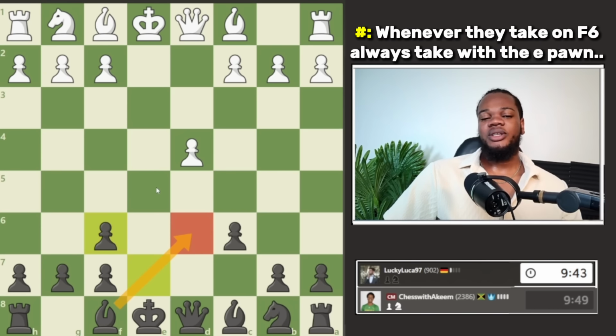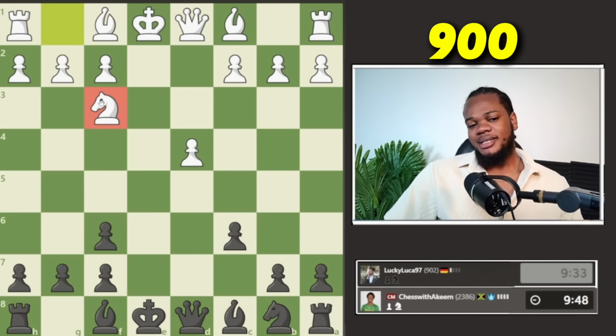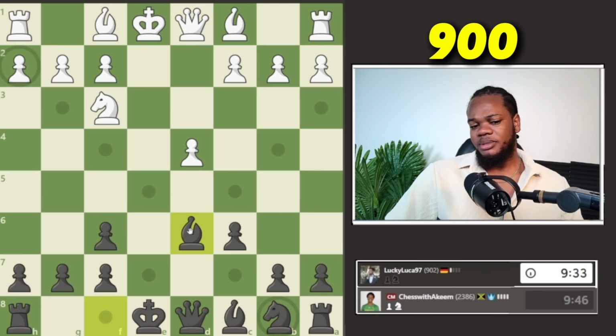Now, there's a lot of ways in which white could develop here. The main move is actually pawn to c3, bishop d3, queen c2. Let's see what he does though. He decides to play knight to f3. Let's go bishop to d6.